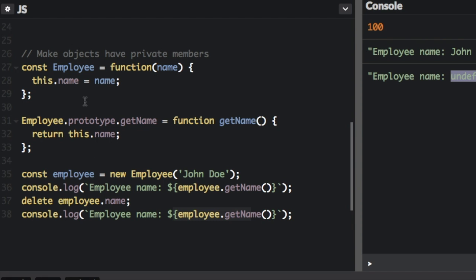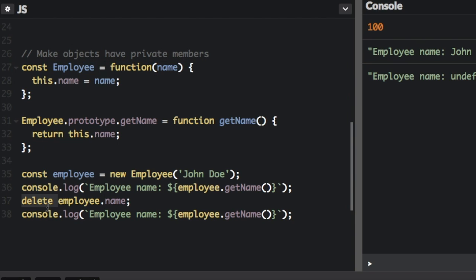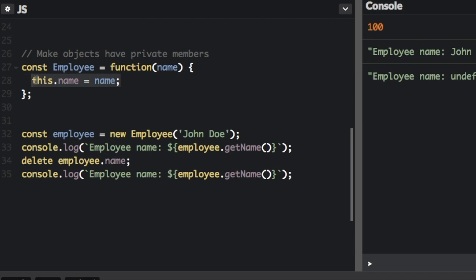So this is the bad way of creating properties and members of an object, because it's easy to do something like deleting it, or you can change the name really easily. We want to make it a little harder to change the name. So basically I'm going to delete this whole section here, and we are not even going to use the this dot notation because that creates a public property that can be easily accessed and deleted.